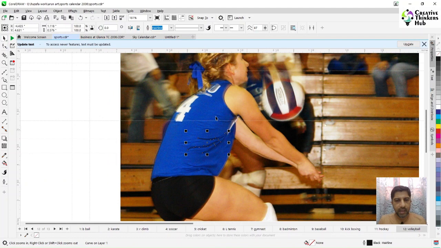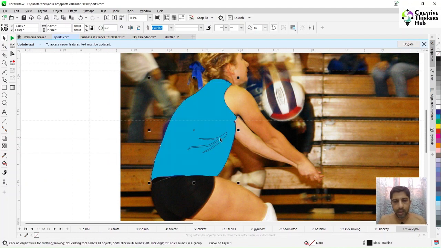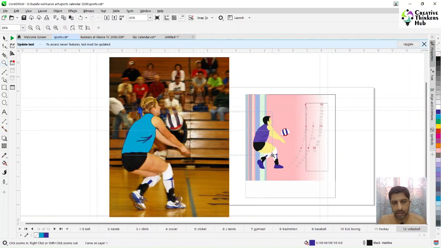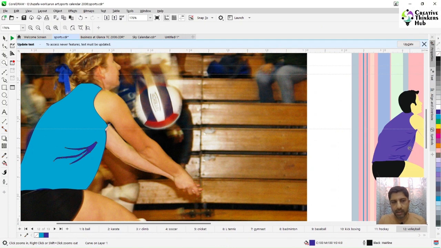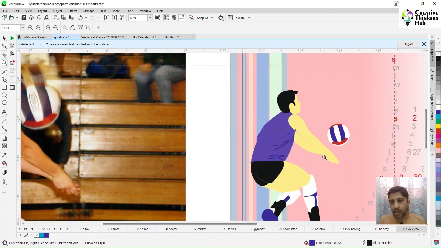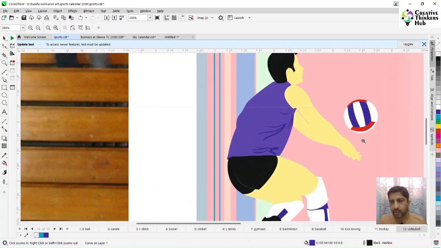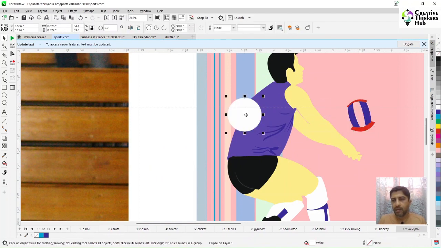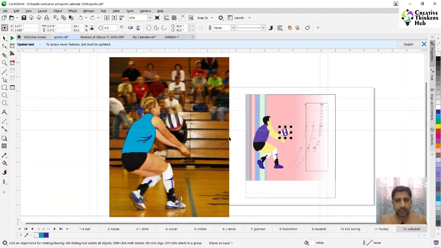Now we just take a particular color, let's say blue, and we give this dark blue, and that's how we have created it. If you see this and this, that's how it's created, and therefore the whole figure comes together. If you ungroup this, each and every element of the piece is separate. Same with the ball. So that's how we create.